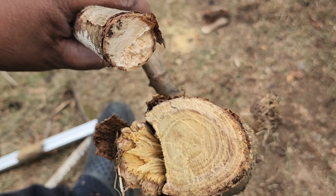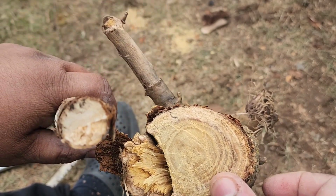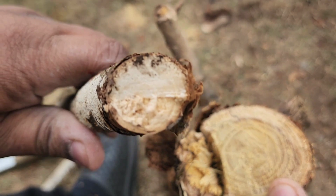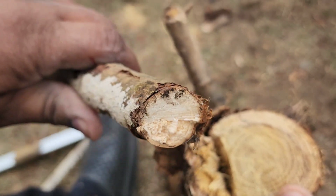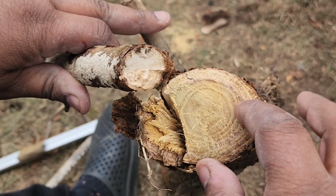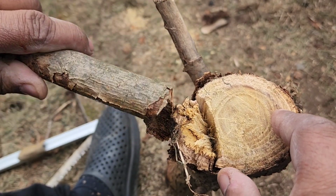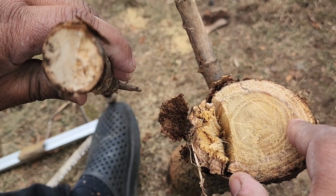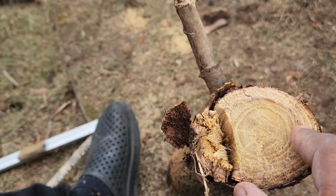Well, guys, as you can see, the diameter difference in the wood. Now, with the Eversaw 8.0, you can cut logs about this big, maybe a little bit larger, maybe even something this big if you put a lot of elbow grease into it, which would be good for small jobs, firewood, kindling, gardening, pruning trees, and things of that nature, okay?